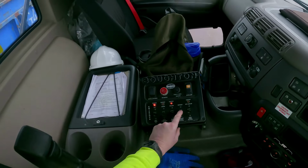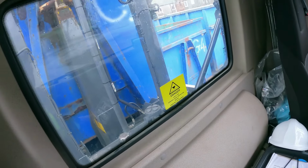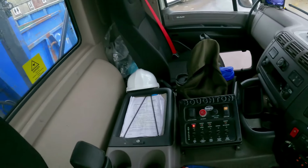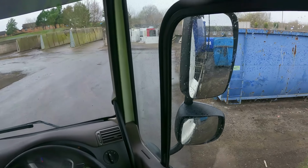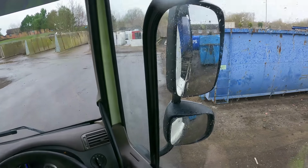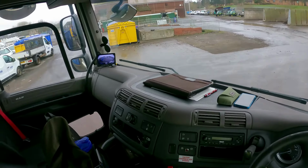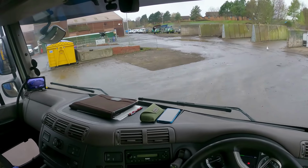And then this one here, that's the gooseneck. That brings it up to the cab. Locks, which is that one there. Pull that on and you hear the locks coming on. And then last thing is this one here. And you can see the arms for the sheeter. So you bring that in, like so. All lights are off, job done. Put the PTO off, and that is it. So I'll park this up and I'll take a wee tea break, and then you'll join me as I'm down in Maybole.